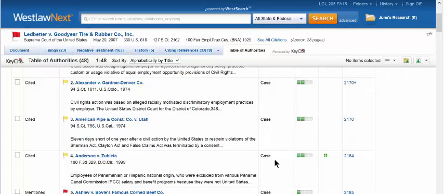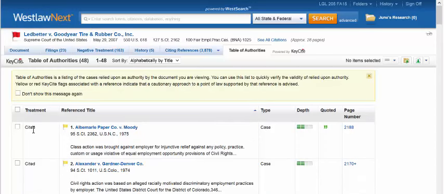This gives you over here cited, mentioned. It tells you whether Ledbetter cited to it. But really spend some time absorbing all the information on these pages, because this gives you the page number. It was quoted. Westlaw gives you a lot of information. Take your time. Have a cup of tea while you go through these things, so that you can really see what Westlaw can do for you. Okay, so that's if we search a case. What if we want to search a legal concept?